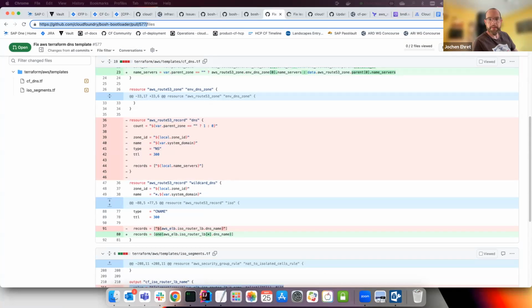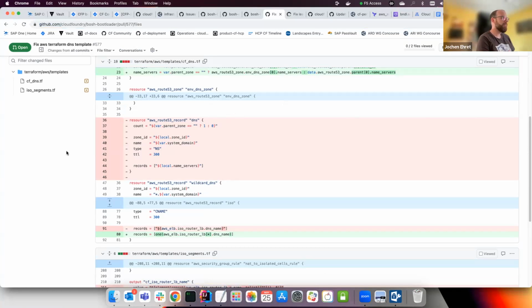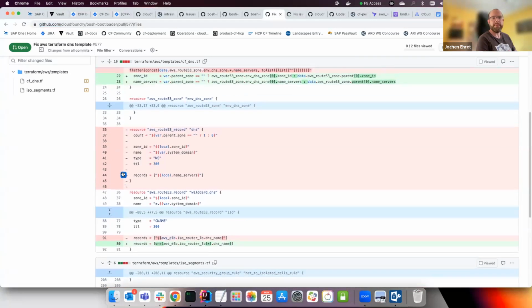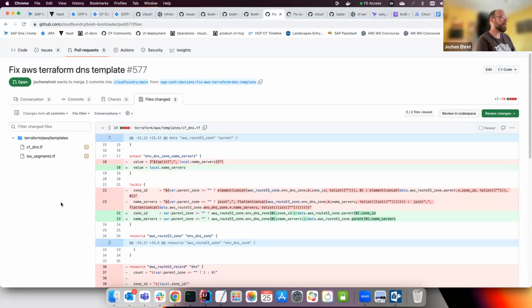Meeting chat. So kindly everyone review the pull request if it's okay from your side. And then we can propose this as a solution.